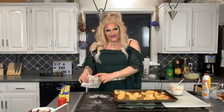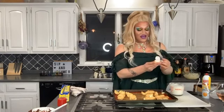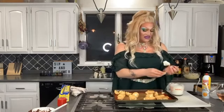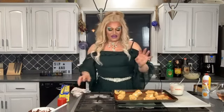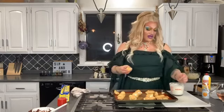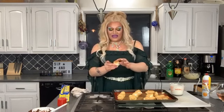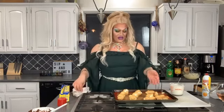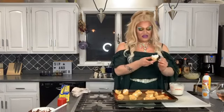I like to plate everything and make it look super pretty so we don't want to miss our chance for that. Usually with the eclairs they have a very even coating of chocolate on top. With profiteroles it's a little bit messier — they're pretty much just coated in chocolate and the chocolate drips down, kind of like the anisette icing we did yesterday where you just put it on top and let it engulf. It's more about the shape — eclairs are not going to really drip as much because they're not spheres. Can we talk about how perfect these came out? That is the perfect profiterole right there.